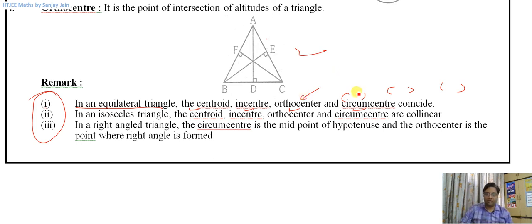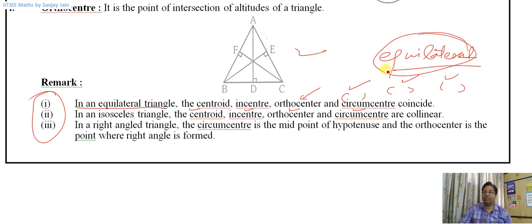So you just need to check if the three vertices form an equilateral triangle. If by any chance this triangle is equilateral and you are supposed to find the orthocenter, then rather than finding the orthocenter, you can directly find the centroid, which is simpler to find, right? And that will also be the orthocenter. I hope you have understood what I am trying to say here.